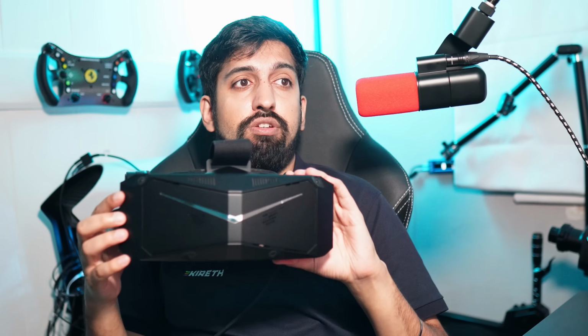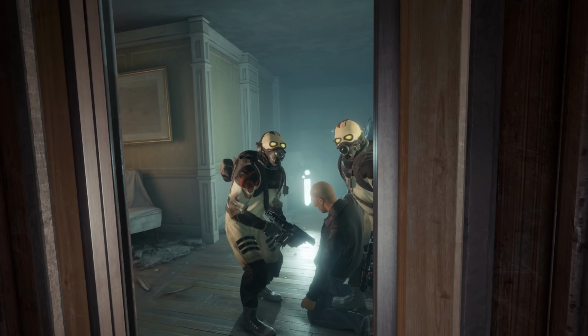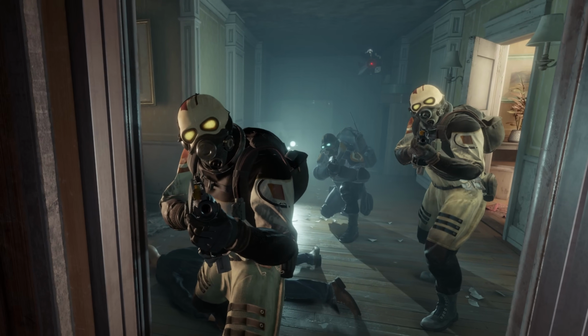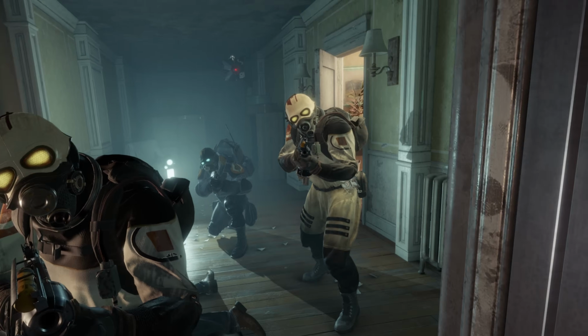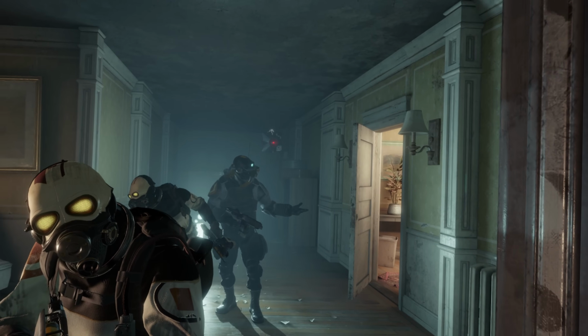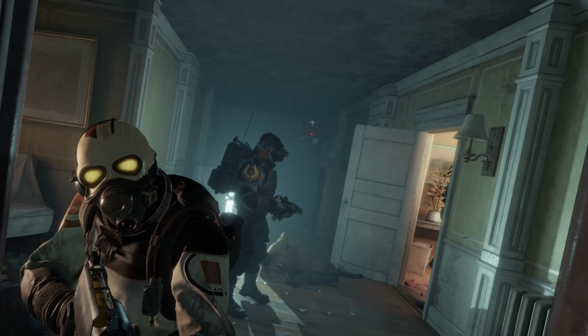It has the cameras, as you can see. Try and get it in focus here because the camera's really fussy about focus. You can double tap the side of it and it will go to pass through, similar to the PSVR2, which has a button. Again, you're not going to really use pass through for anything other than checking your bearings and picking up controllers. I don't want to overstate it.